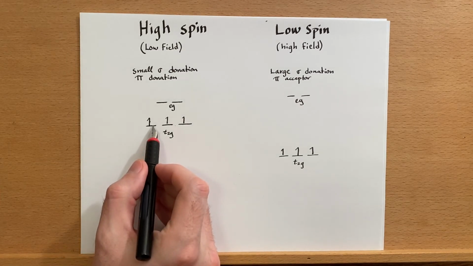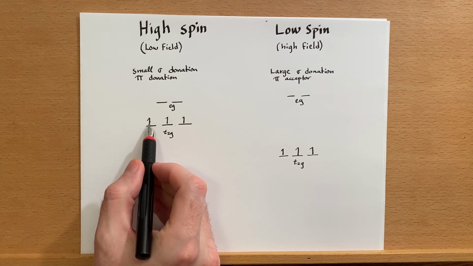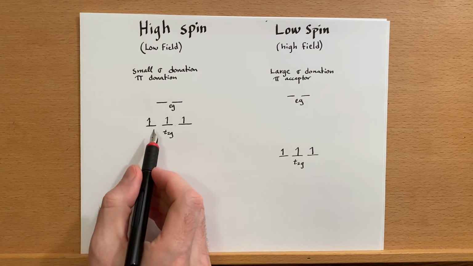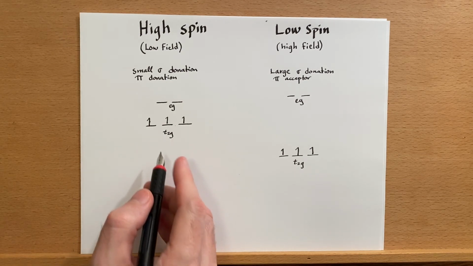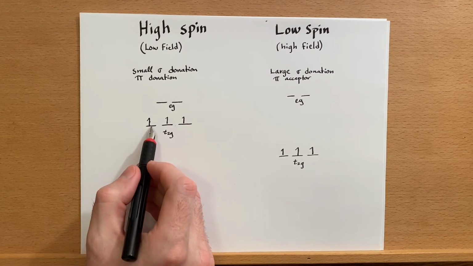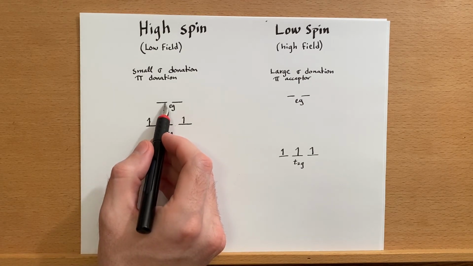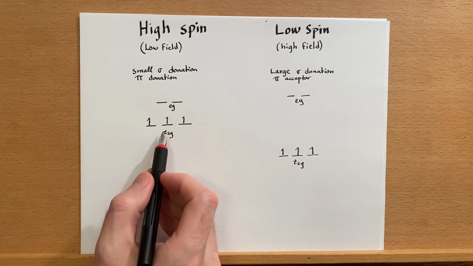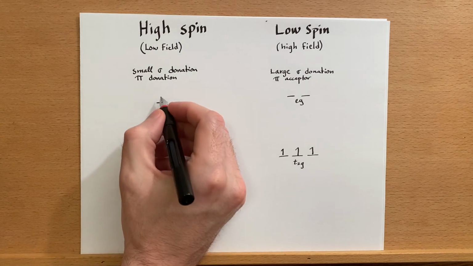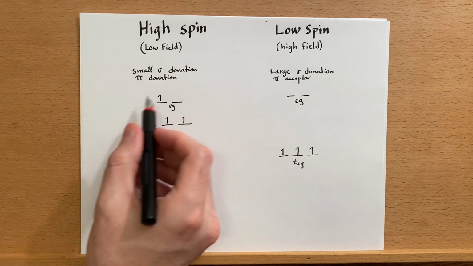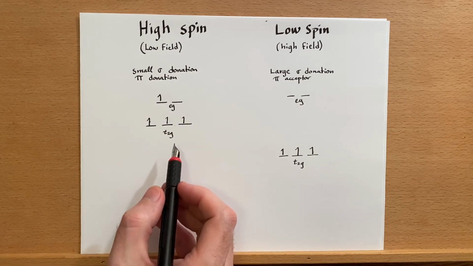Do we put the electron in this orbital next to another, or do we put it up here? Well, again, there's a penalty for putting an electron in next to another electron. And if that penalty is less than the energy required to put it in the next orbital up, the electron will go up here. And since these orbitals are not very far apart from each other, that electron goes up here. And in this case, we'll have 4 unpaired electrons.